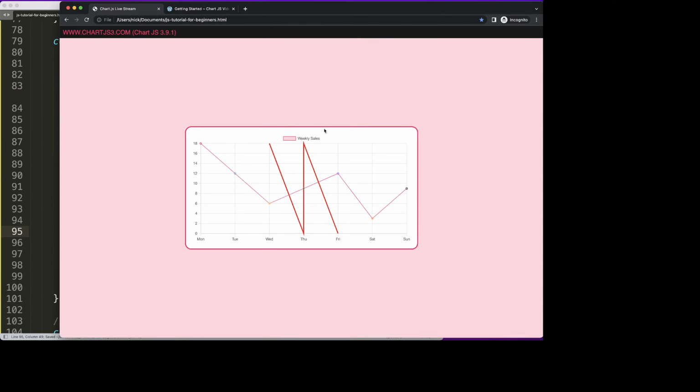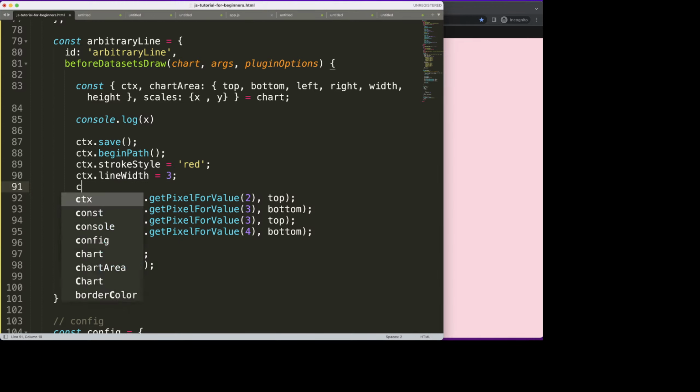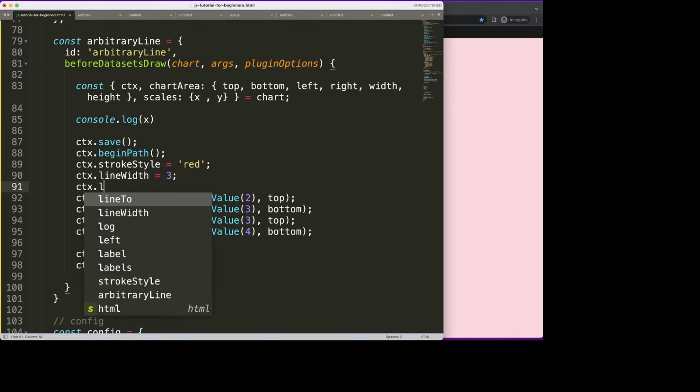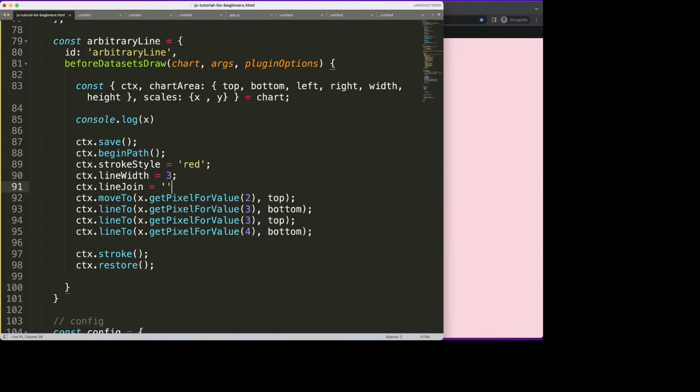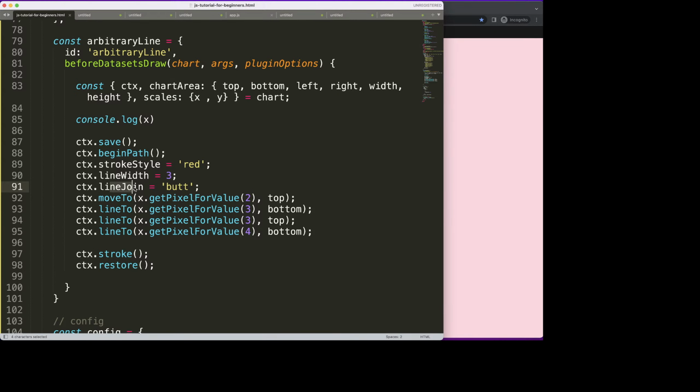So we get this here, and you can see we have these joints that we probably can change as well. I don't know off the top of my head what the exact term is. Let's say ctx.lineJoin, and then I think it's miter, if I'm not mistaken. Save. Oh, okay, that is already. Maybe it's bevel. I don't know yet. So it's lineJoin or joinLine, it's one of them. I will look for it later on probably. So we have this one here like that.